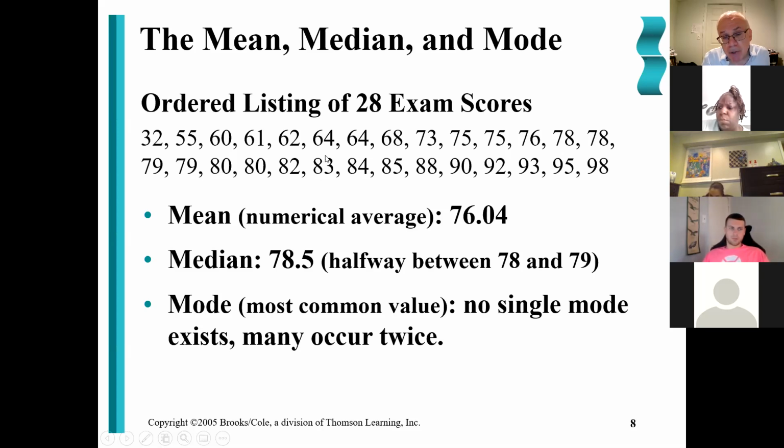Now, if you have a data set and there's no repeats of any numbers in the data set, then there's no mode. You would say no mode, all right? But if there's a tie, you would list all the ones that are most frequent. There's none in here that occur 3 times. There's a few that occur twice. So you would list all those and that would be the mode.